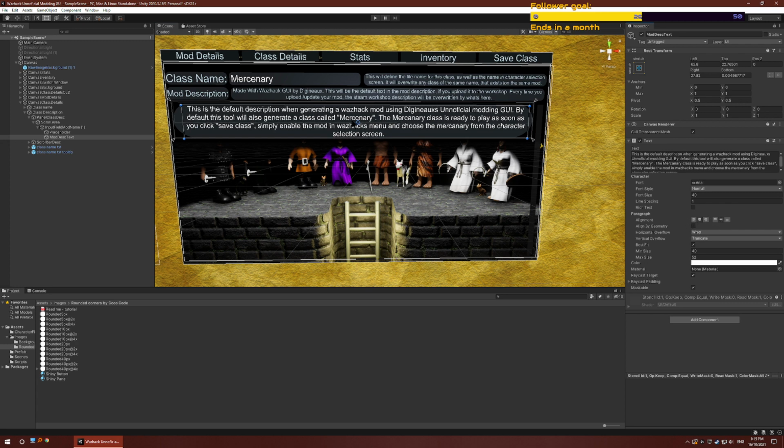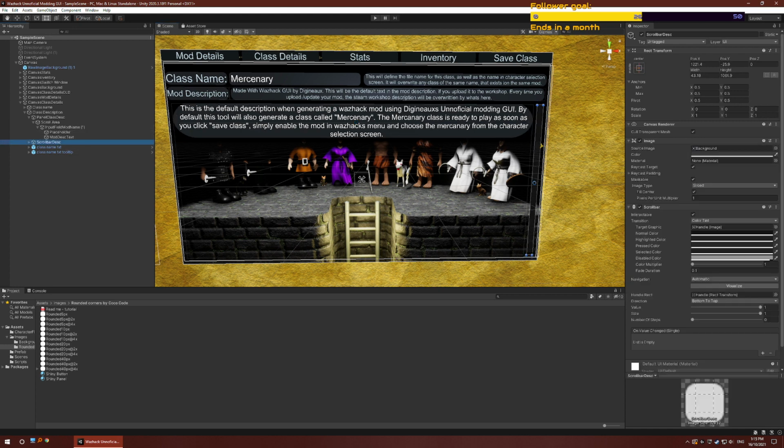That seems to be working all right. We just need to make the image itself bigger. Well, it doesn't have to be perfect. That'll do, I think. Oh yeah, we want to make our scroll wheel a bit smaller too.